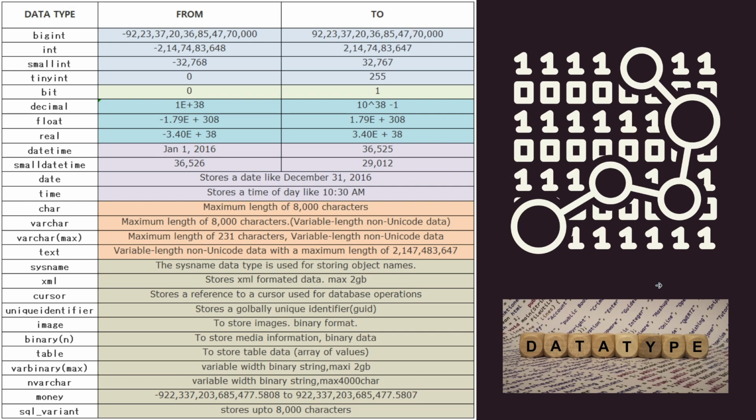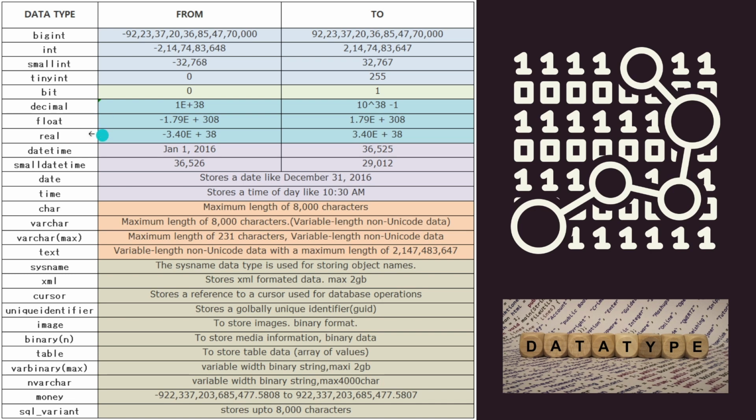Now on the screen, you'll see that broadly what a data type does is, first, it classifies the nature of the data. Second, it defines the memory that will be allocated for the stored value. Now, when we are talking about memory, obviously there has to be a range of acceptable values. There'll be a lower limit and there'll be a higher limit.